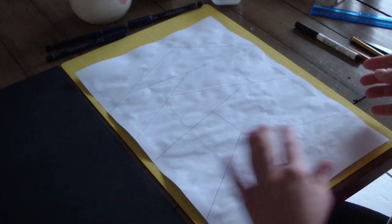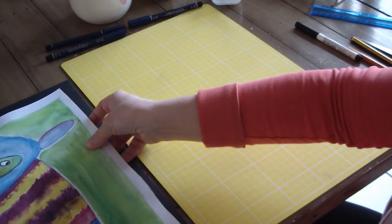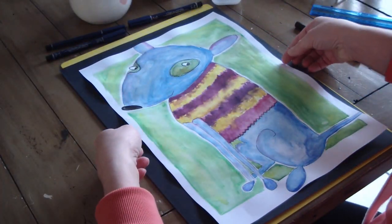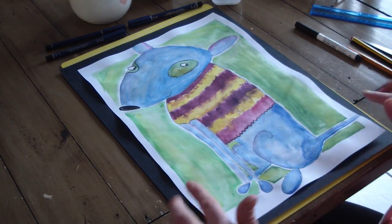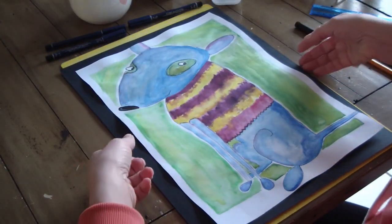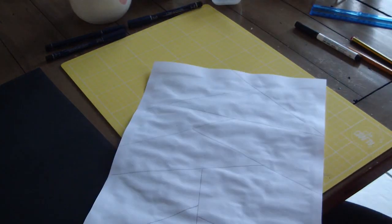Now, I need to show you one thing, okay? That page with your dog needs to be a little bit smaller than the other page we're going to stick it into, okay? Look how it looks right now. This is a little bit smaller than A3. And my black page is just A3 size, so when I stick it, it should be absolutely perfect. Okay, scissors, and let's do it.